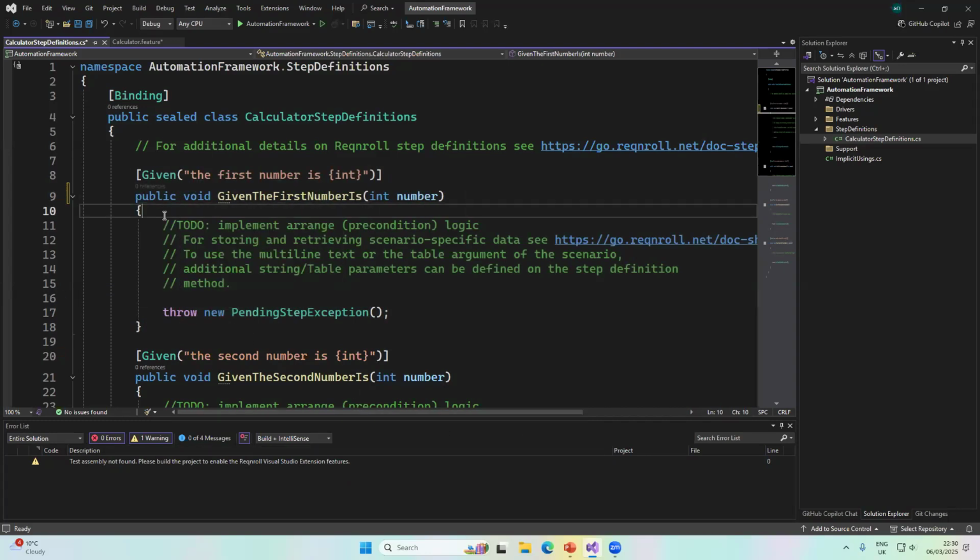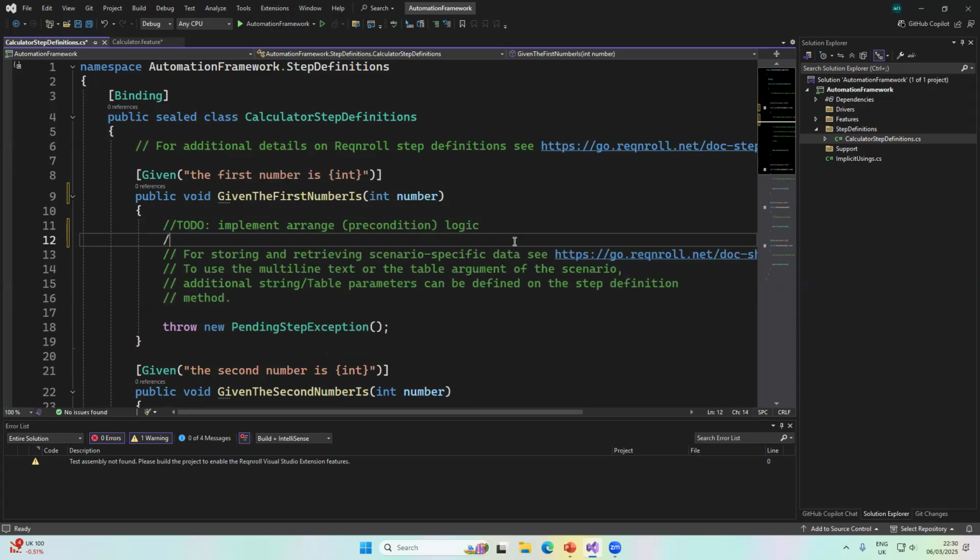So this has not been implemented. So this is a to-do, and this is not going to run. So this is a comment. So in C#, there are ways we can write comments. One of the ways is a single line comment. Then we have multi-line comments. For a multi-line comment, we have something like this.